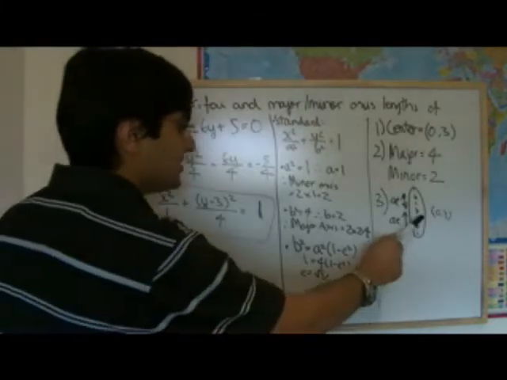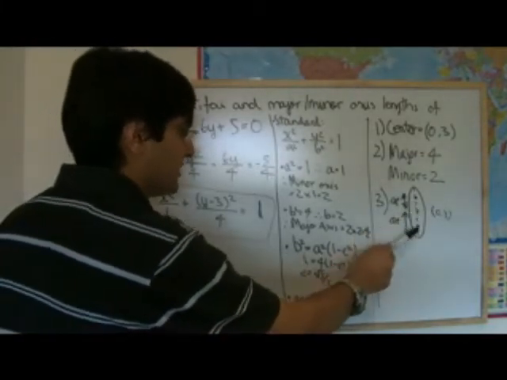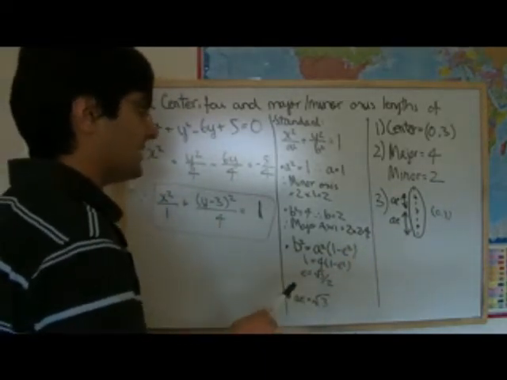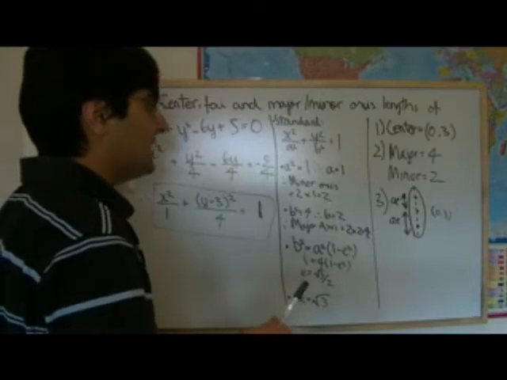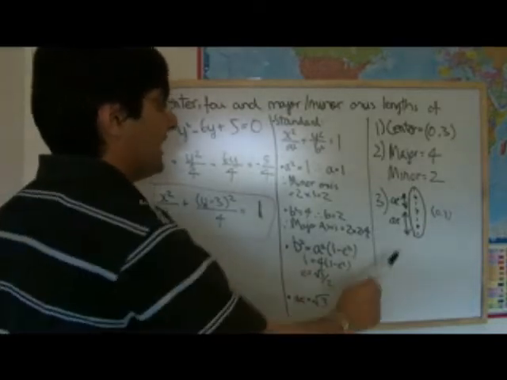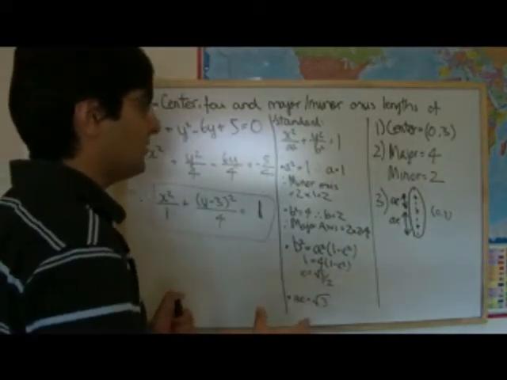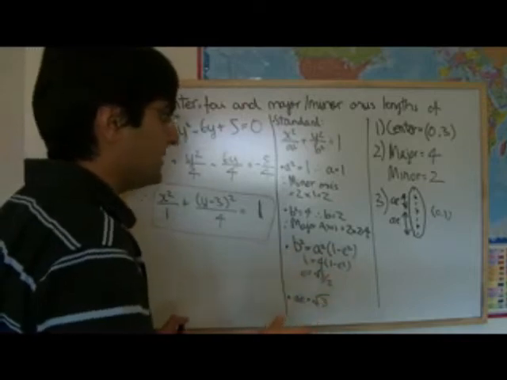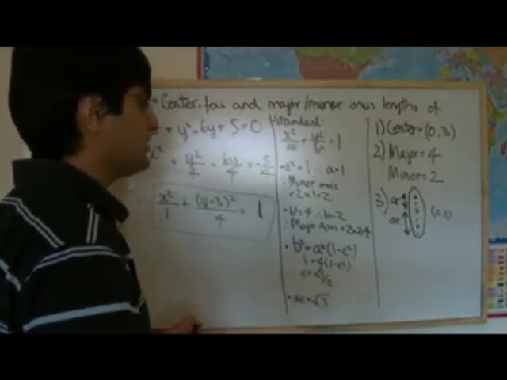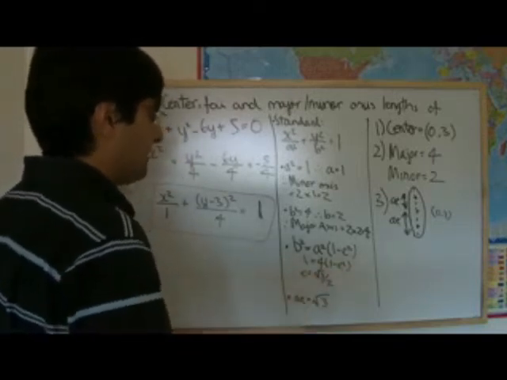And so, when we say that there is a focus ae units on either side of the center, we don't mean a in the sense of being half the length of the horizontal axis. We mean a to mean half the length of the major axis. That's extremely important. In this reference, when we talk about ae units away from the center, where there are foci on either side, we mean a as being half the length of the major axis. And obviously e is eccentricity.